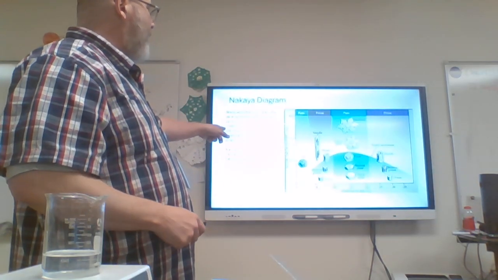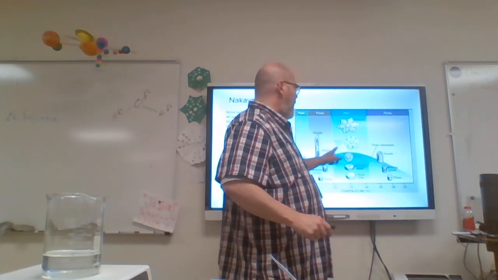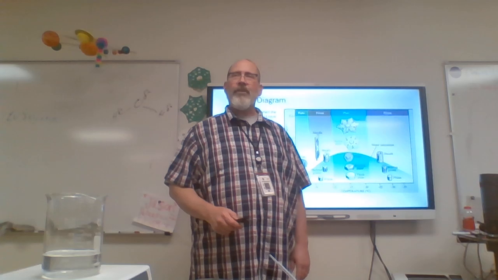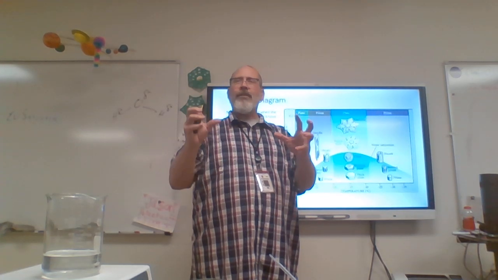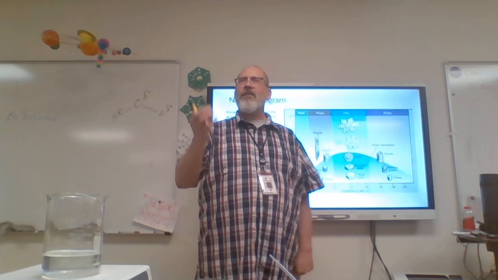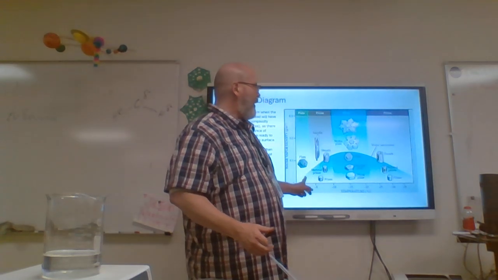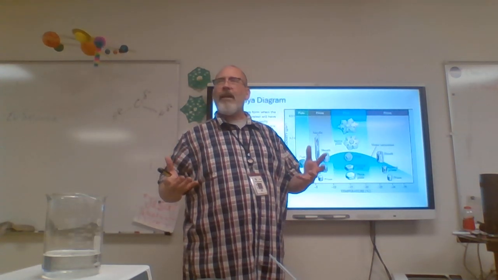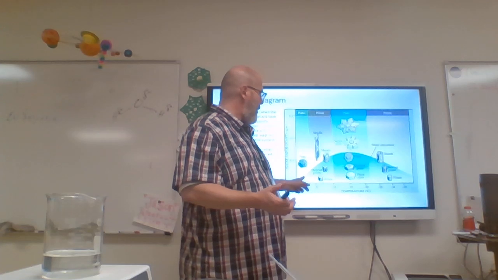So moving on, back to the Nakaya diagram. Something I want you to notice. See this little hump here? This little hill? That little hump is the supersaturation angle. That's what I was just talking about. You take the water and you put it in these two different situations, whether you cook it really fast or you just let it dry on its own. It's going to form different crystals, right? And I want you to see the fact that these two different processes are going to form these different crystals.